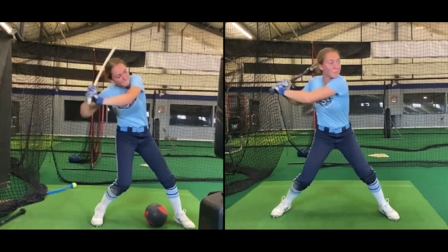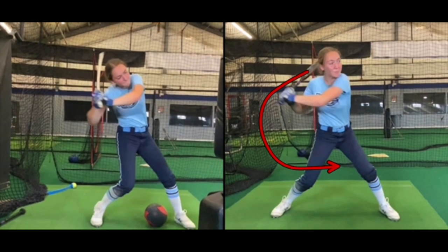You can't be from the inside. Your body's getting in the way, and so now I've got to do this. But when my weight shifts forward early, I end up not being able to turn the barrel as fast as I want. I end up kind of pushing the barrel forward more than I want. I don't have the bat speed that I want, right? Once I start getting forward with my body, it really hurts my ability to let the barrel whip, right, and turn the barrel really, really fast. So those are all really, really important.